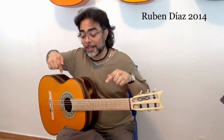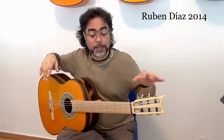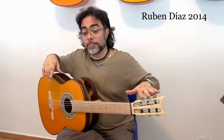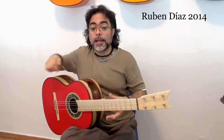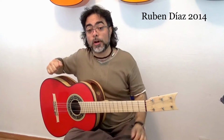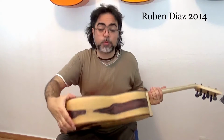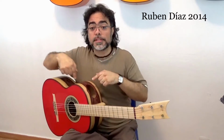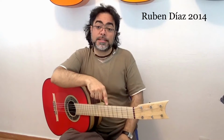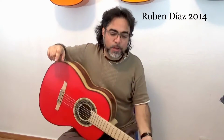Now, this balance, which after years of research came to this perfection, works either with traditional machine heads or with the pegs, the friction pegs, like this guitar here. And this also has perfect balance, and it's a smaller top, but it has to be Negra, meaning a Brazilian rosewood guitar, and it has to be probably around 12 centimeters or 11.5, thick enough. And if it is the smaller orma, then of course it has the maple fretboard too, and that helps the balance, because if this is too weighty, it will go down for sure.